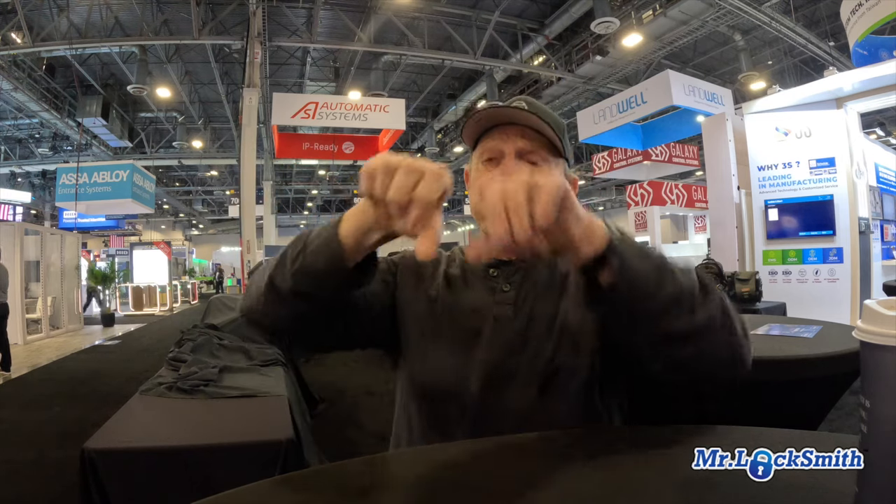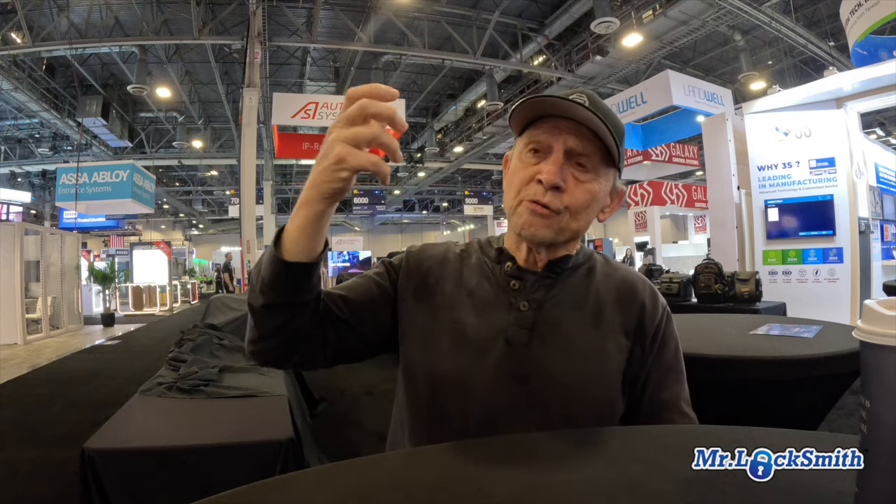How do I get this made? All the tool bags were made over in China — none of the bags are made here in the US — and I didn't have a connection with China. So I thought I would license it to existing tool bag companies because they already had that connection. My bag had three toolings — heavy steel blocks bolted into injection molding machines — because there were three injection-molded parts: number one the base, number two the plastic handle, and number three the rubber overmolded ergonomic grip.